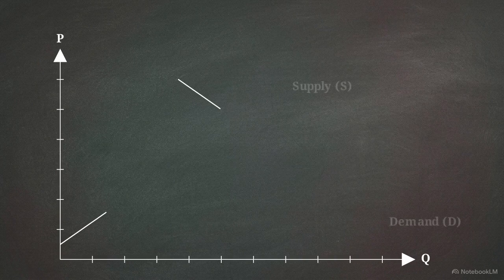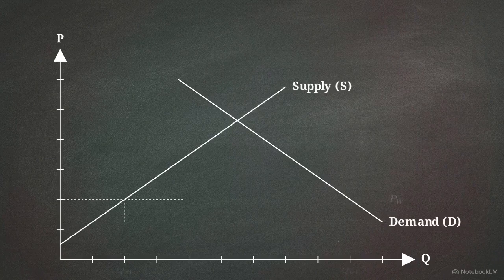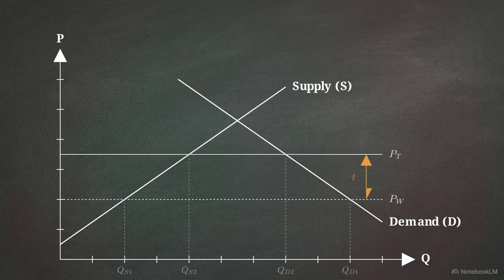This graph isolates the home market, so we can rigorously account for the costs and benefits of this price hike. We have the original world price below and the new, higher tariff price above it. Producer surplus is the financial benefit domestic suppliers gain from selling goods at a higher price than they strictly required. The tariff artificially raises the market price, expanding their surplus by this exact geometric area.